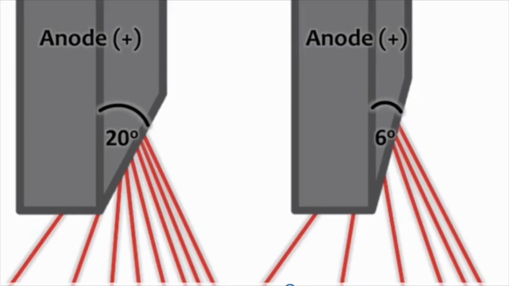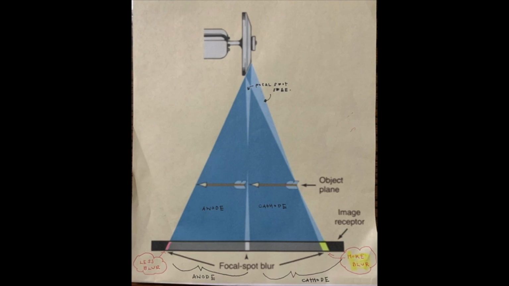The X-ray intensity is weaker on the anode side because the X-ray photons lose some energy passing through the material of the anode itself. Knowing how the anode heel effect relates to focal spot blur helps the tech position the patient in a way that produces the highest quality image possible.